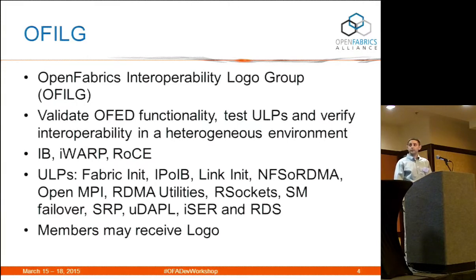The ILG, Interoperability Logo group itself, is slightly different in that this is actually the operating arm of the logo itself, where we're validating OFED, actually doing the testing, and maintaining the cluster and the environment itself. Of course, IB, iWARP, and RoCE are all represented here, as well as the various upper layer protocols. Members of this group are eligible to receive the logo upon passing all the mandatory tests.